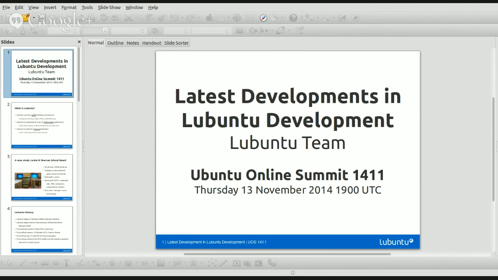Next, we have the IRC team. Unit 193 is the team leader there. There are 2 channels on Freenode IRC. This is a little bit different than the way a lot of the other flavors are. We don't have 12 million channels, we just have 2. Lubuntu is for support. That's a logged channel, so we ask people that want support to bring their items up there so that it can be logged and other people can search those logs for related items.